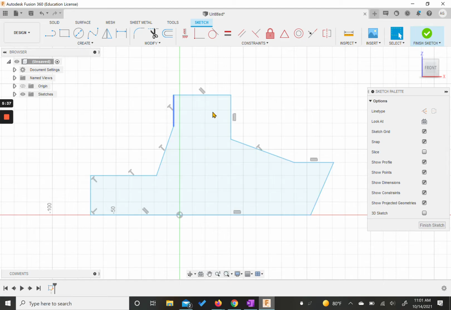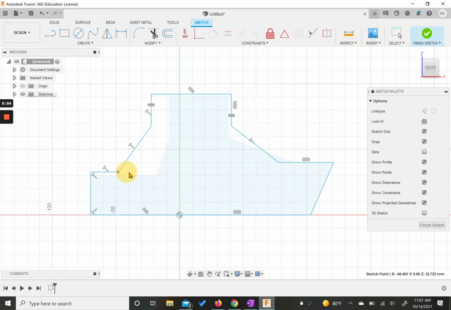So we click on both of those. As you notice, it starts to kind of squish around. These can still be dragged and moved since a lot of these don't have constraints yet. So if yours doesn't look exactly like this, that's okay. That's very normal at this point.